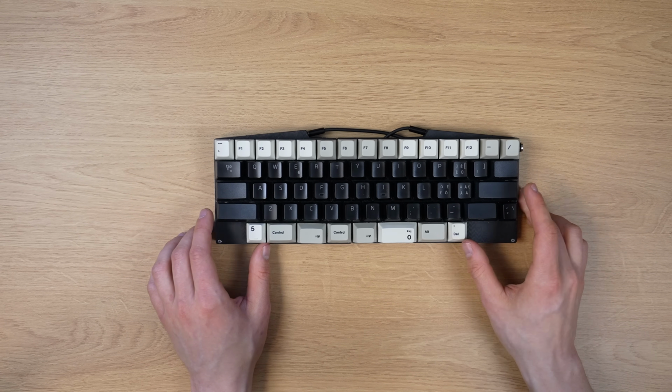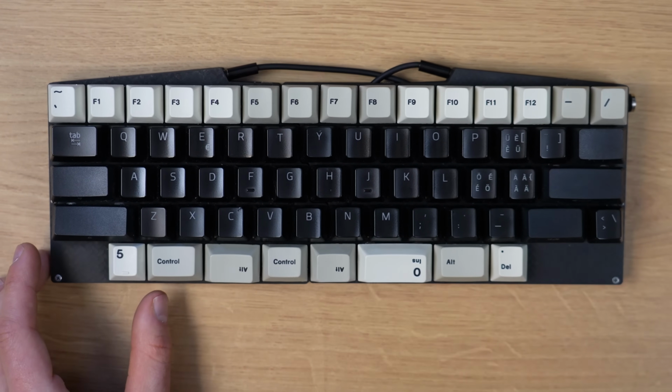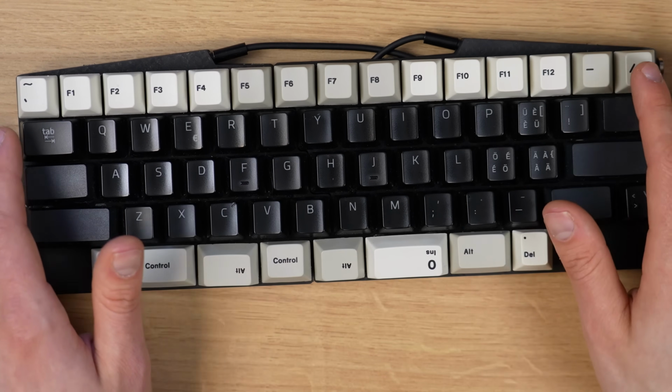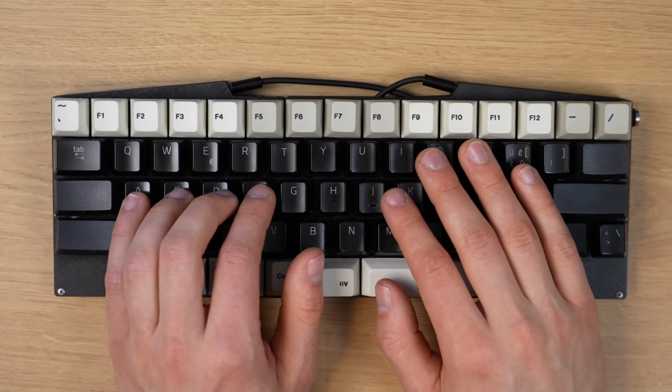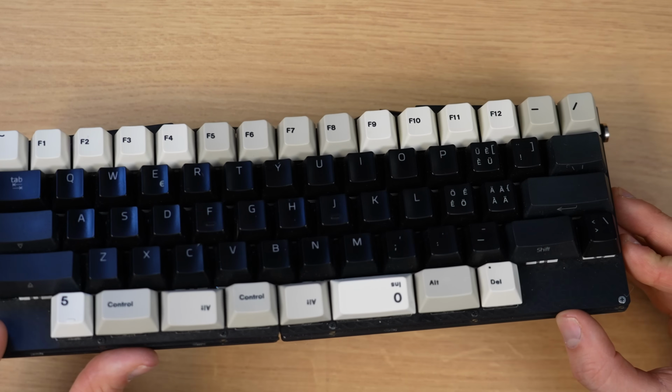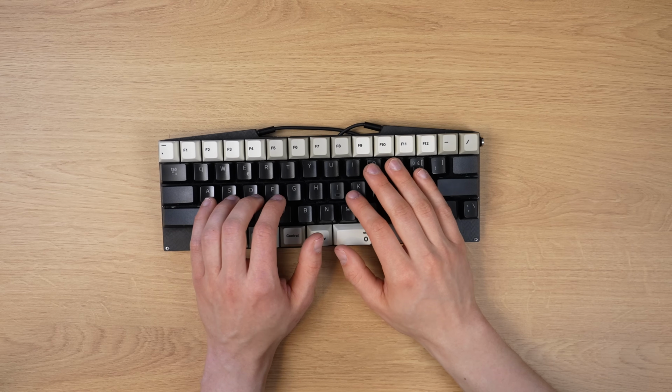Now, when it comes to these keycaps, I mean, I like them. I've been using textured, dry feeling PBT keycaps for so long that suddenly going back to the cheapest possible ABS keycaps, which are like already as shiny as they get, it actually feels like a new experience.